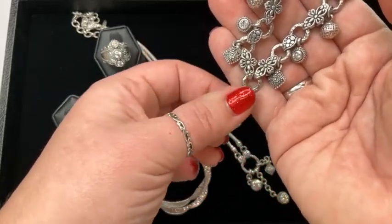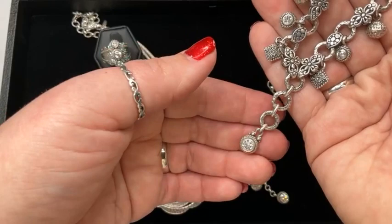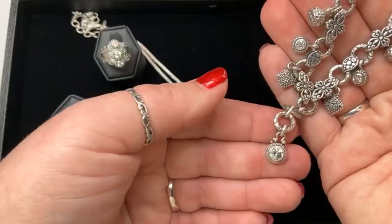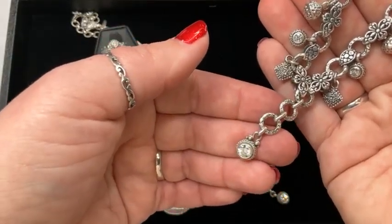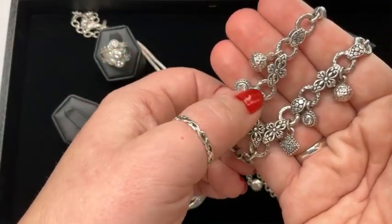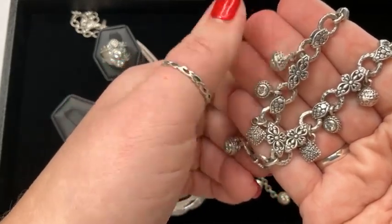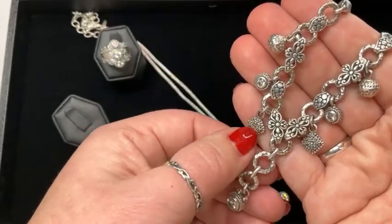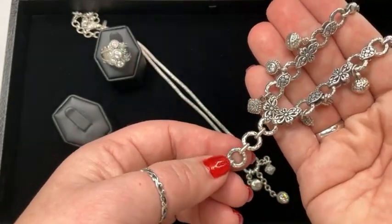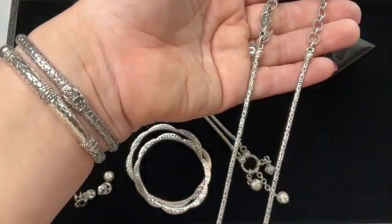So pretty. I love this little drop piece too with the chain that drops down, so that really draws your eye down to that bling right there. So pretty for dressing up for a holiday party or just for yourself, date night. I love it. It's so sweet too with all these little motifs. We've got the watermark there, a little bit of rope around there, and some hammered pieces. It's just a sweet little piece, but it's also got some real heft, so it definitely draws attention. Yeah, great.